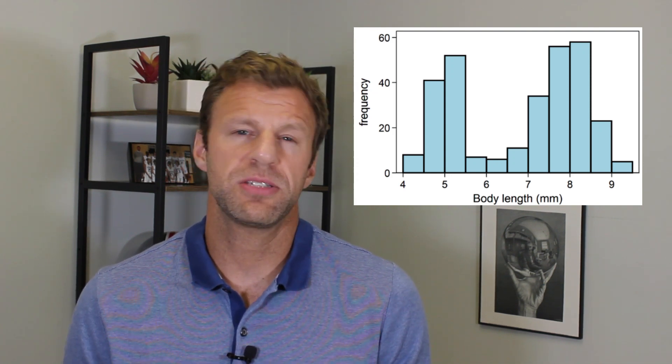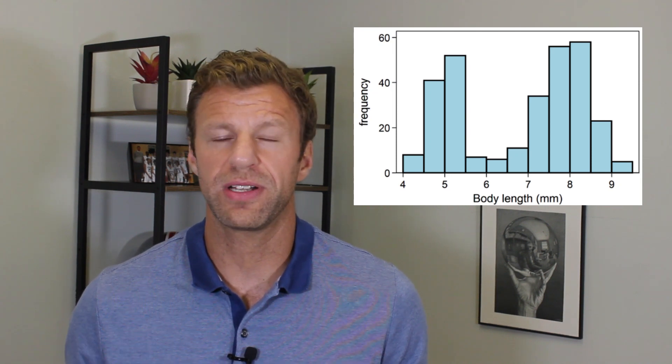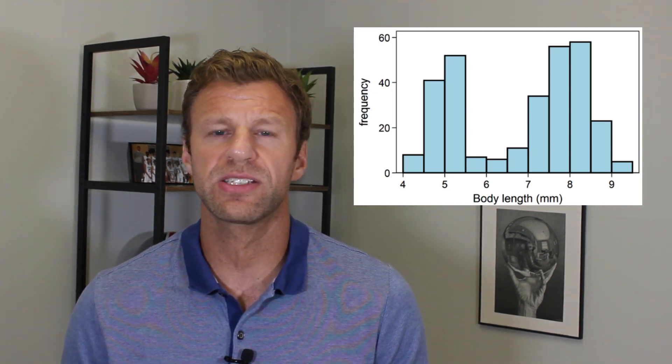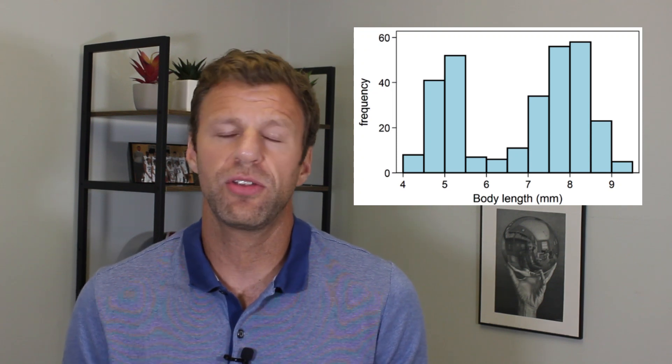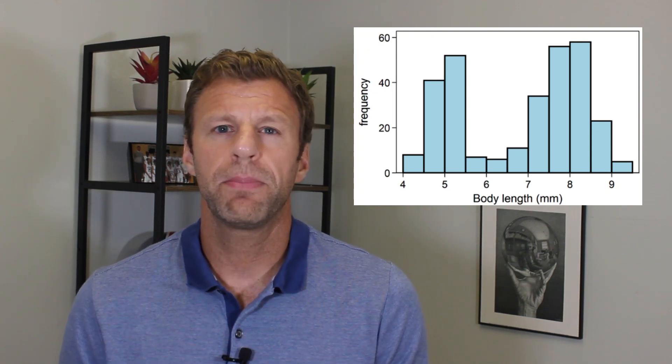What could be causing this bimodal shape? Maybe we're looking at two different species of insects — longer versus smaller — or it could be a gender thing, male versus female insects. When we see two clumps of data, there's really more to the story that's making it bimodal. The key description here is shape — bimodal — center — you might want to give two centers — and then the overall spread. As for outliers, I don't really think so; I certainly don't see one interval that's far away from the rest of the data.